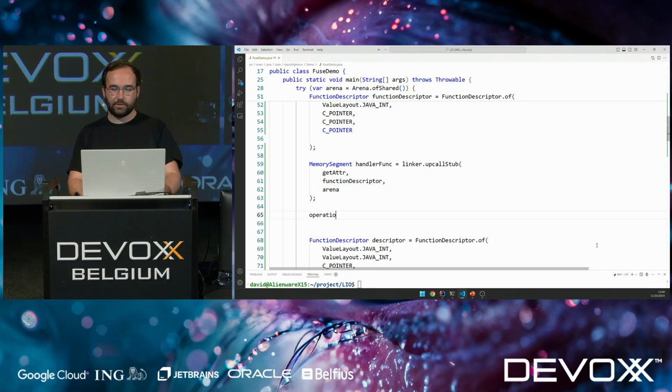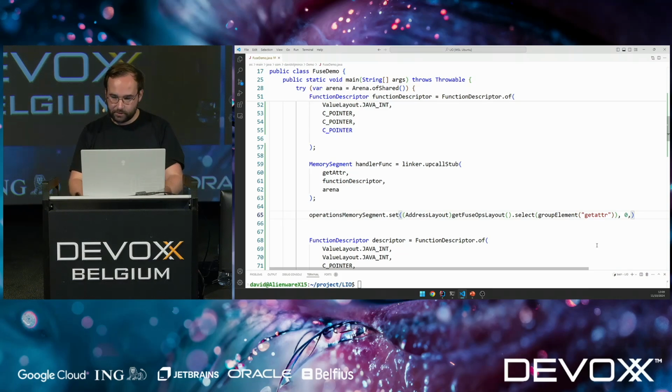The next thing I want to do is to set that handler function inside the struct that I created, or the memory segment which contains that struct really. So I'm going to use the set method. I'm going to say that I'm working with an address layout which is located here, and I'm going to select the group element called getAddress.